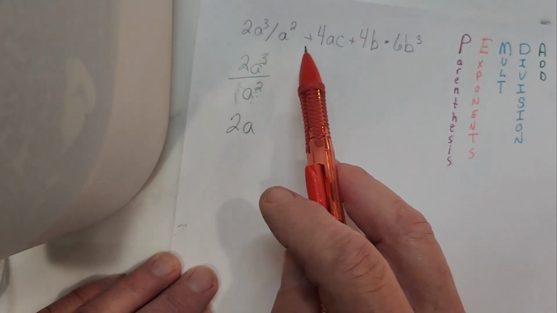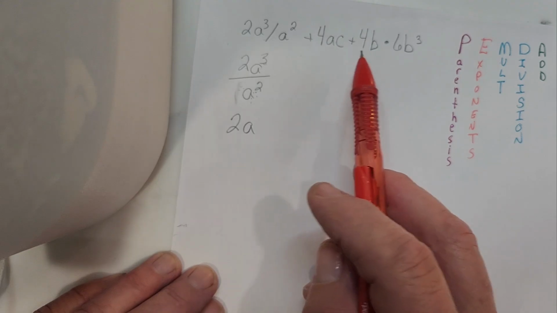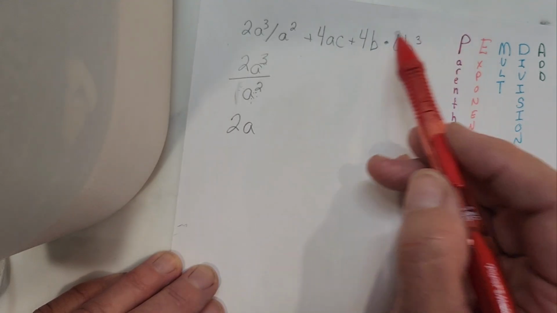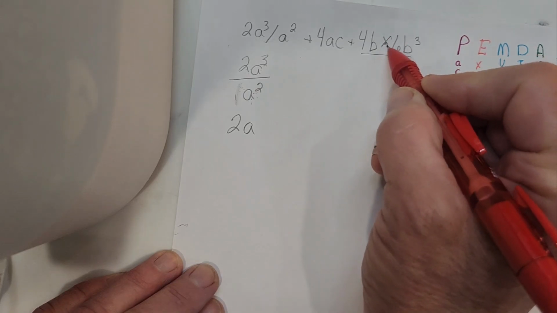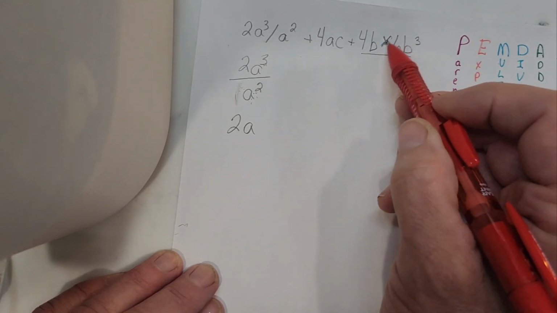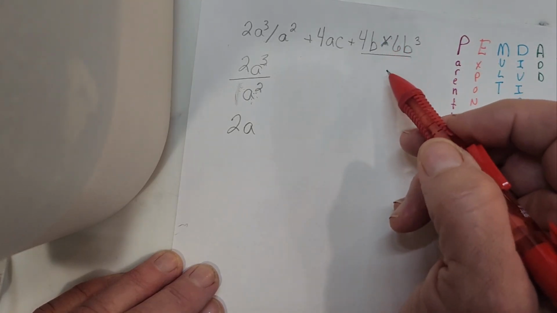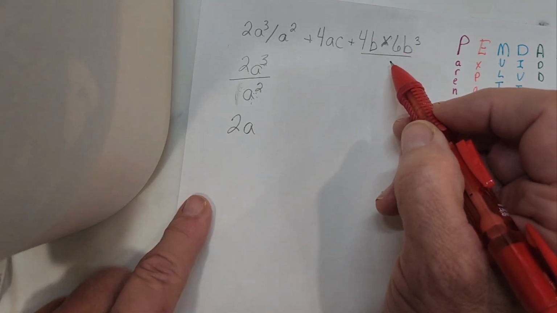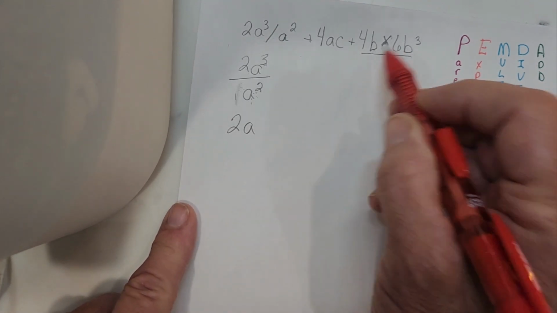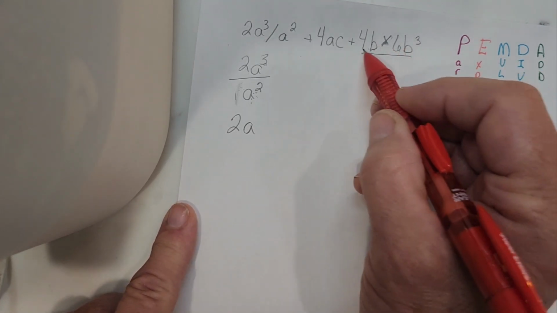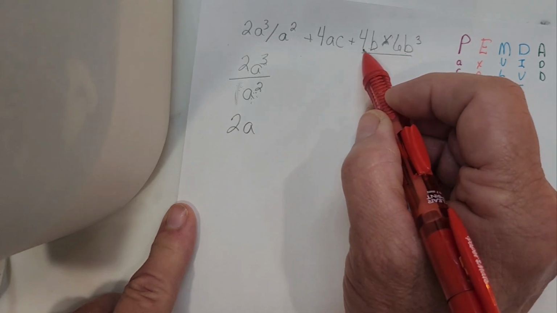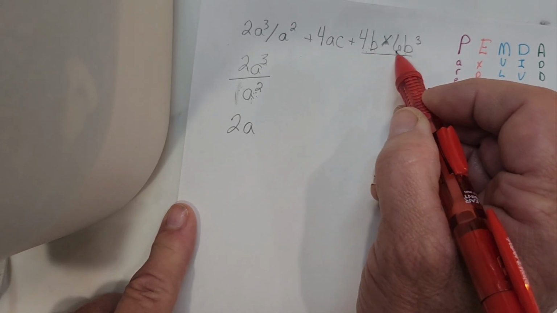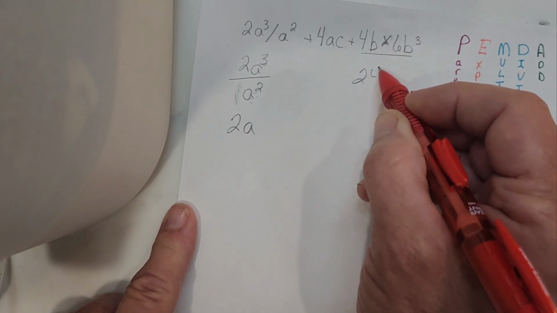Now we're chugging along. This is addition, so we keep looking. This is addition. This right here is multiplication. They had the X sign, but the higher you go in math, we don't mess with that. We just have the dot. So for multiplication, before you get to the variables, you would just take care of the numbers. So 4 times 6 is 24.